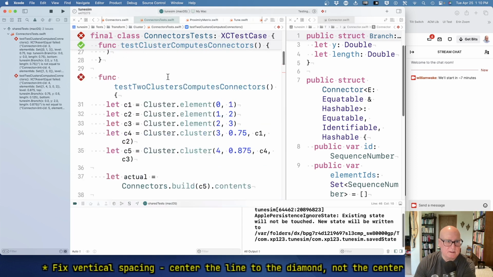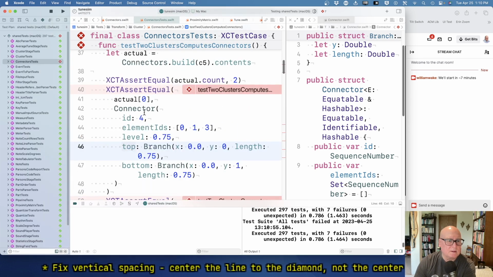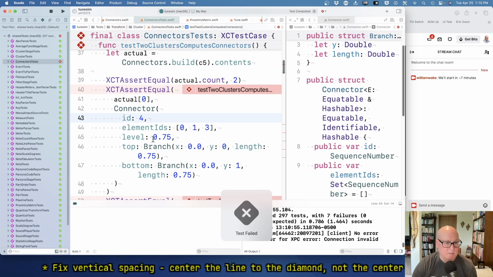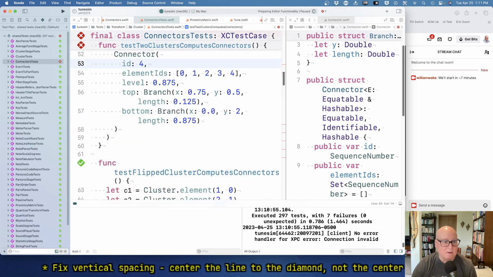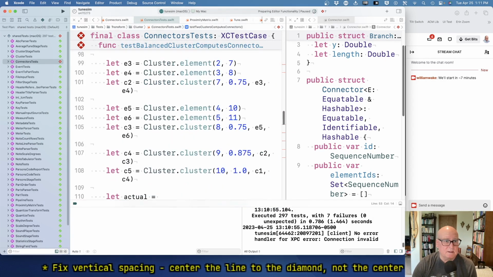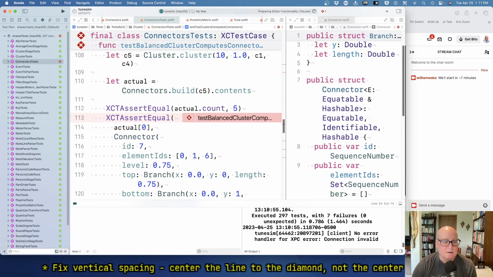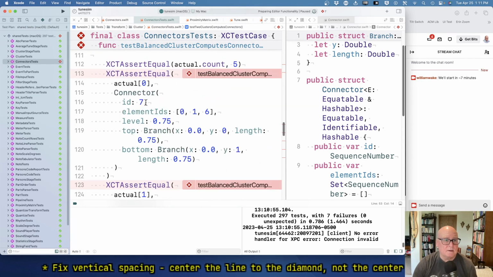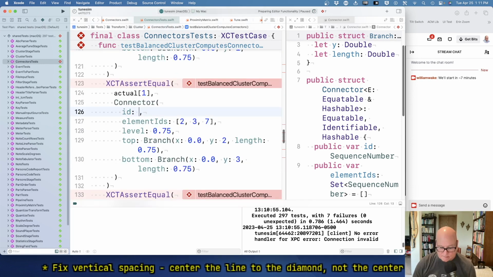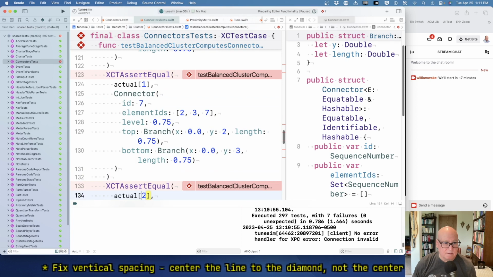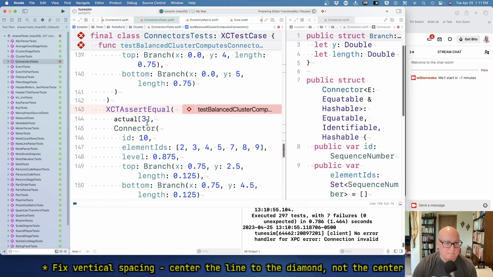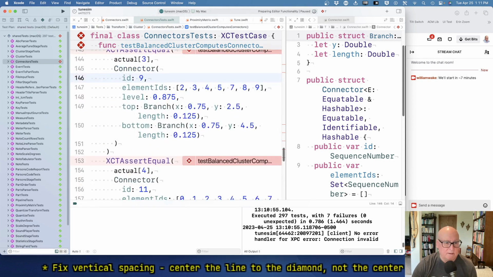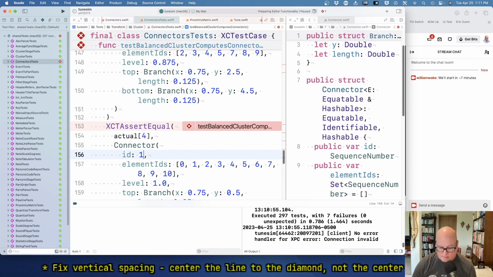Oh, I got the IDs wrong now. They should also be one lower. 83, 94. Same thing down here. ID 6, 7, 8, 9, 10.